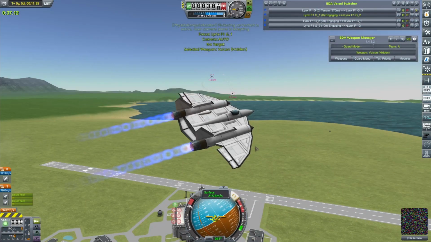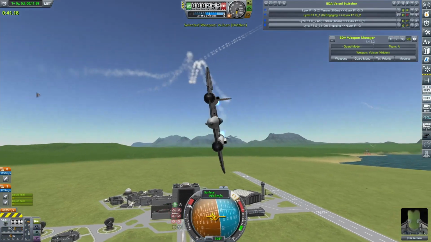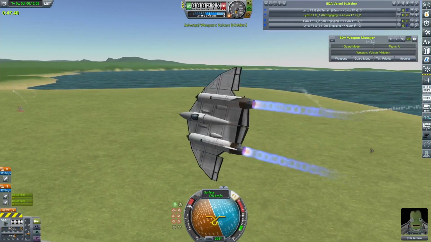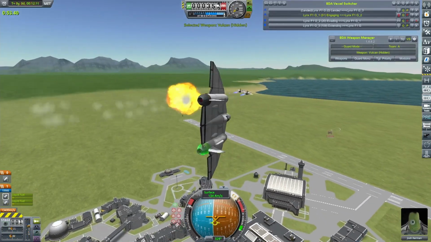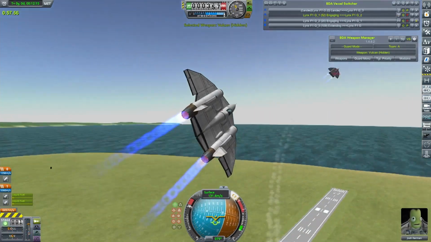which kind of leads me on to the subject of today's video, because BD Armory presents you with a pretty comprehensive selection of weapons. There's plenty of mods which add on to it if you want. But the actual weaponry that came with BD Armory has remained relatively static for quite some time now, until recently, where they've introduced two new guns. So I am going to go and take a look at those.